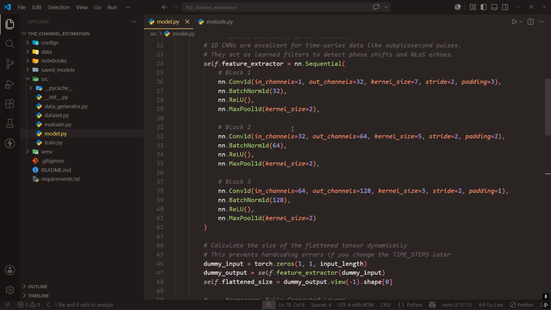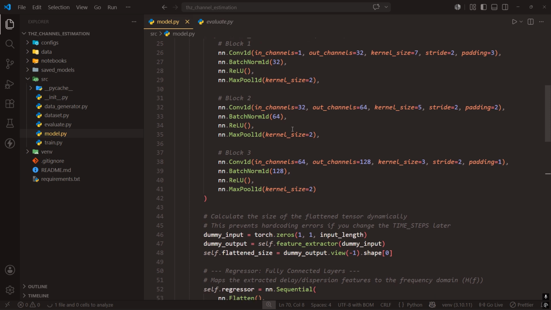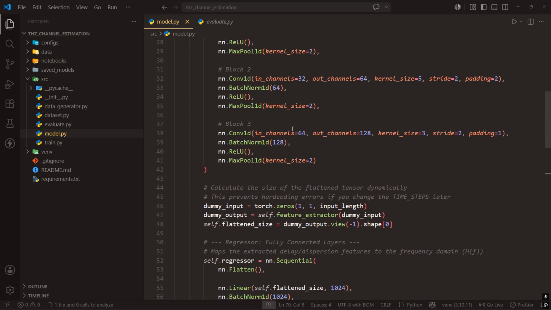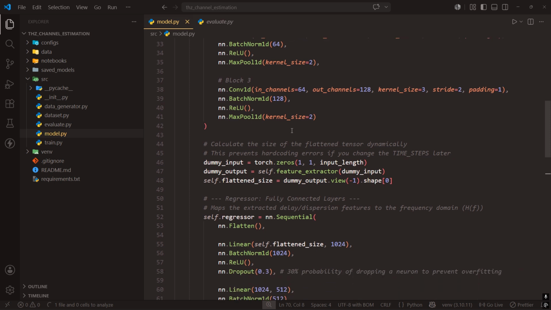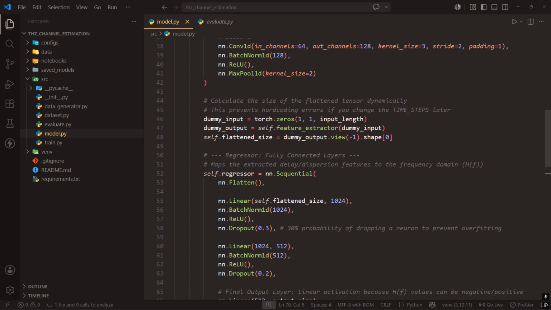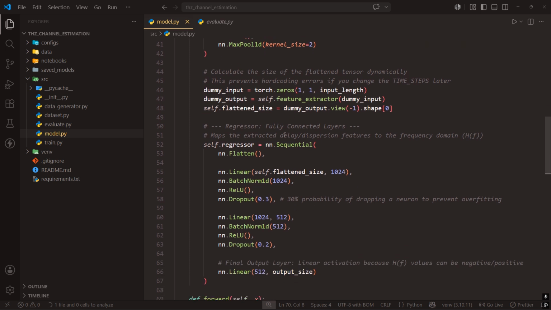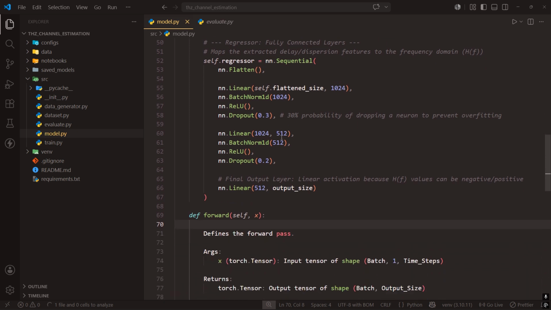The key innovation here is that a standard photodetector only measures signal intensity. It completely loses the phase information. Our model performs automatic phase retrieval. It recovers both magnitude and phase from intensity-only measurements. We trained this with strictly no data leakage. The result? A normalized mean square error of approximately -34 decibels.